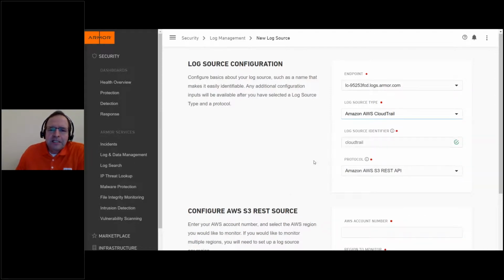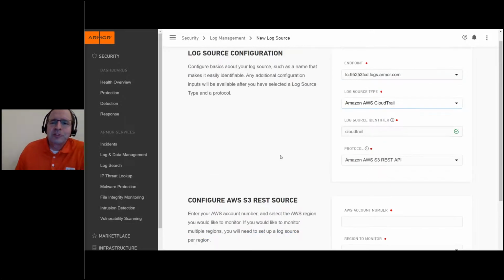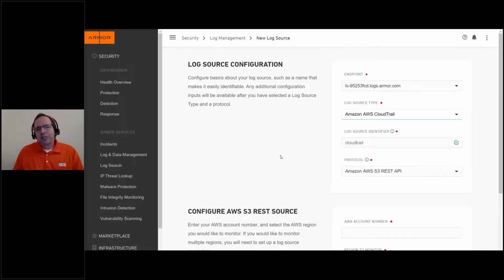Pick that. And then what you're going to see, once you select that, is some instructions in terms of connecting that source to us. Now, one thing to call out is that in some cases, when you're selecting a source, you won't see that contextualized instruction below. And what that means is we can support that source. It's just that we haven't had somebody come to us specifically requesting it, where we've performed the tuning.